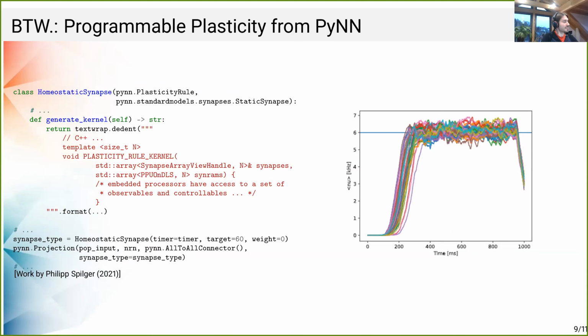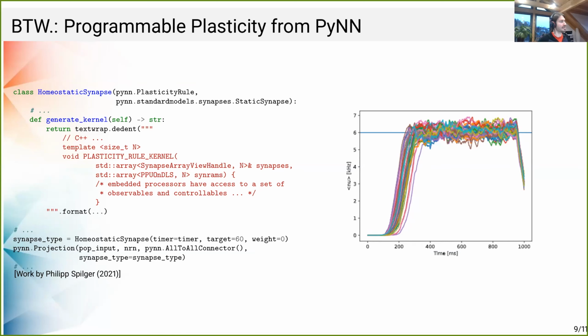Another area which is actively worked on is plasticity rules. Our system, as I said before on the first slides, allows for programmable plasticity. In this case, this means that our system runs C++ code. In the past, users had to write their C++ code, compile it, and write the software for the host component and try to synchronize these two code parts in some way. We now started to integrate this in a very simple fashion into Pine.